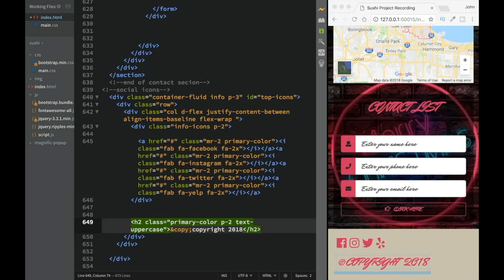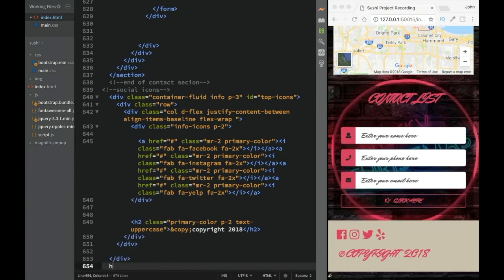Now once we have this copyright, what I would want is, at the very bottom, to create a back to the top link. So this is going to be a link, and it's going to have padding 1. That's going to be the only class. And within this link, we're going to have a Font Awesome icon: FAS, and then FA arrow up.